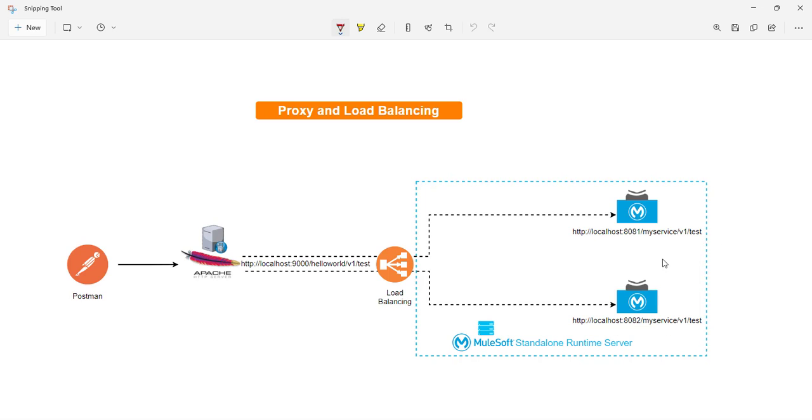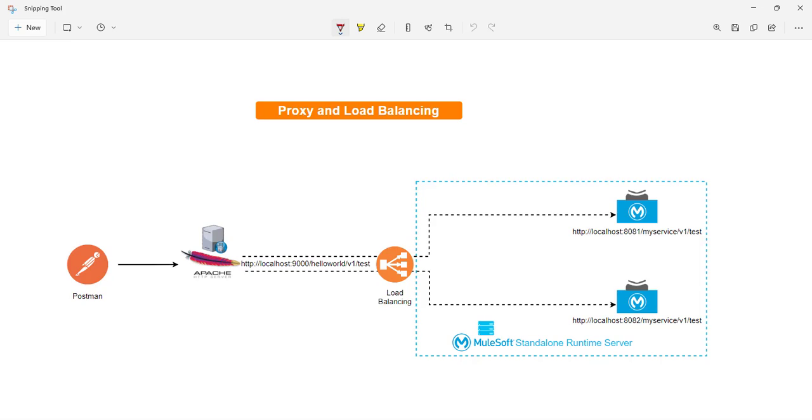Once this is successful, we will configure our Apache HTTP server for proxy and load balancing. First we will configure the proxy, and once that is working, we will configure the load balancer.